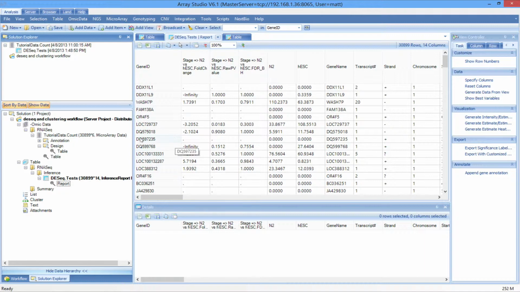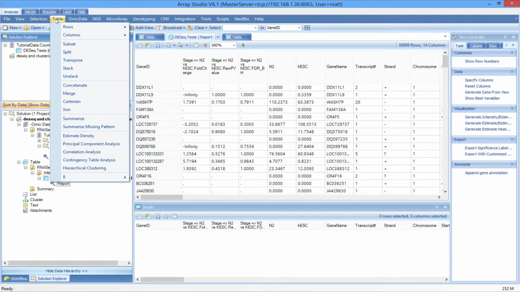All right, so the first thing we want to look at is taking out any of the low expressing genes. So we're going to look at our 2 summarized columns here, N2 and HESC. And this is essentially going to be the average of each of these columns. And the filter we're going to look for is that there's a value of at least 100 in one or the other columns.